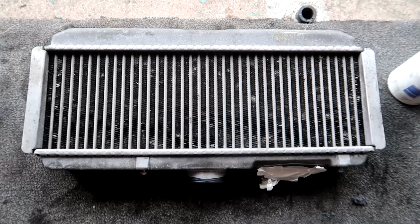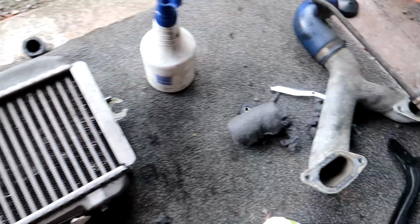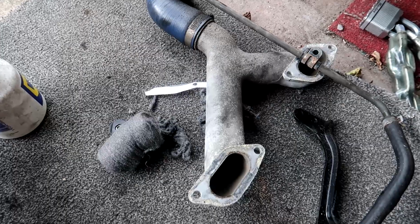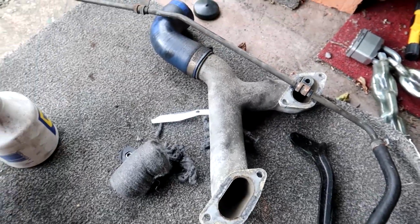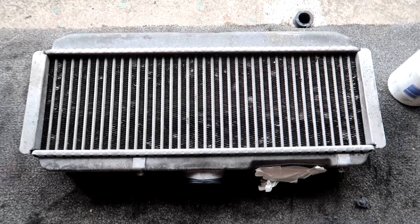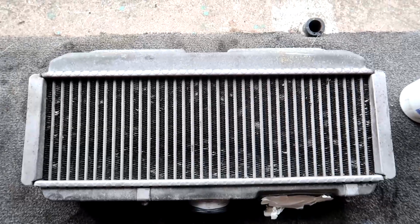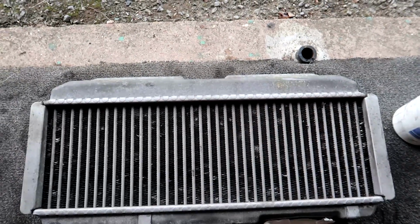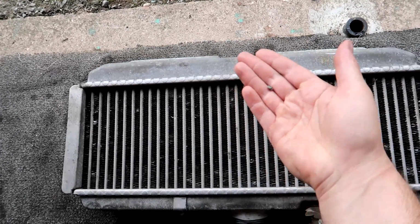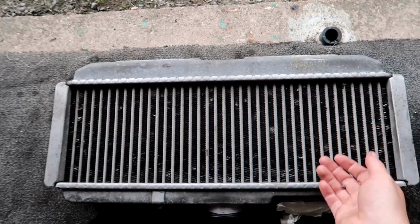Okay, so now it's time to do the intercooler. So what have I done so far? I've taken off the pipe off the back, taken off the hoses, and yeah, it's going to be rough probably. Let's try and see. You can see little things like, see, there's a little stone. So it's the stones and stuff like that that pop up that cause all of these.